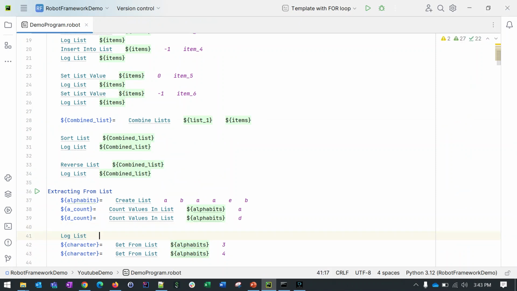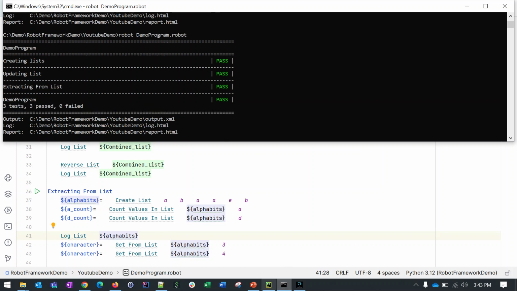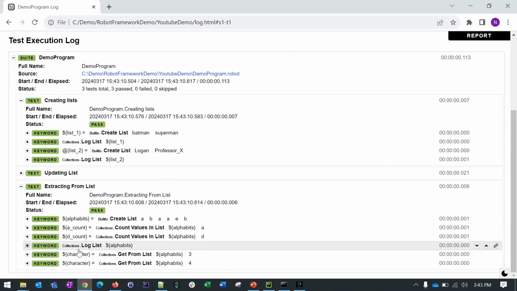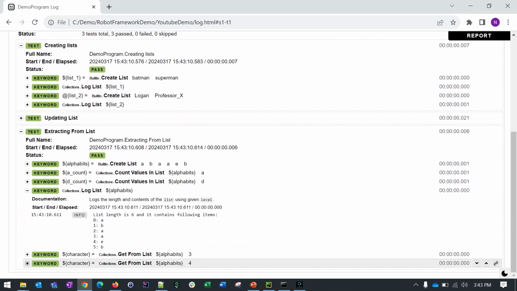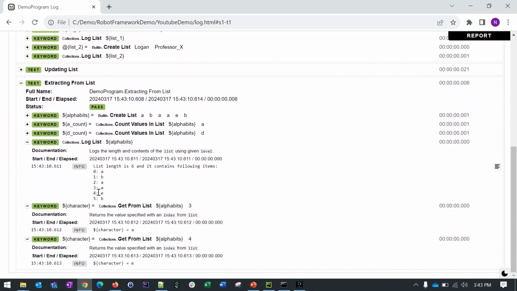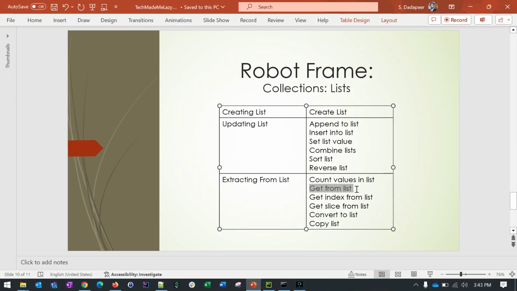Log list alphabets. Now we can see the index positions. Now index number 3 is A, index number 4 is E, so the same value is printed. This is get value from list, means we can get the values based on the index.